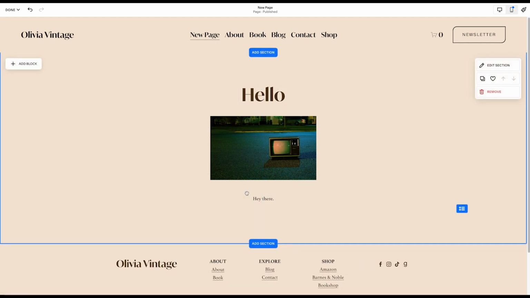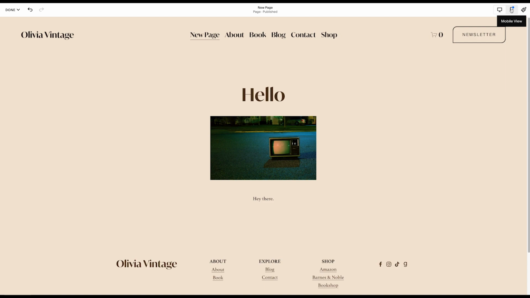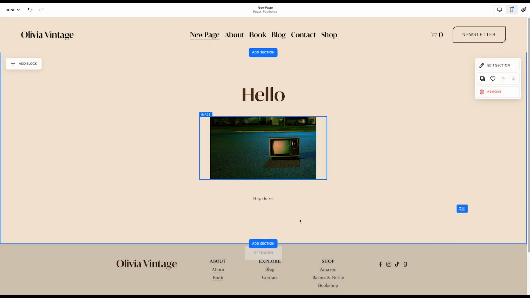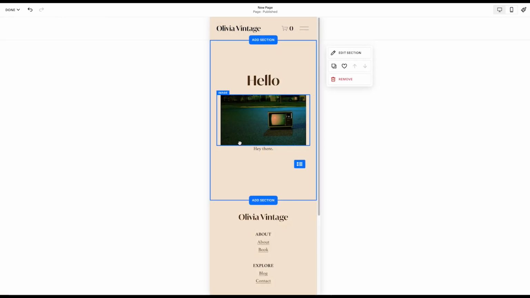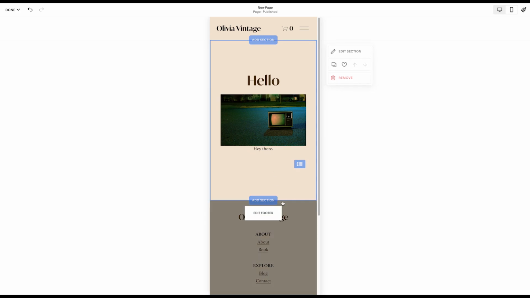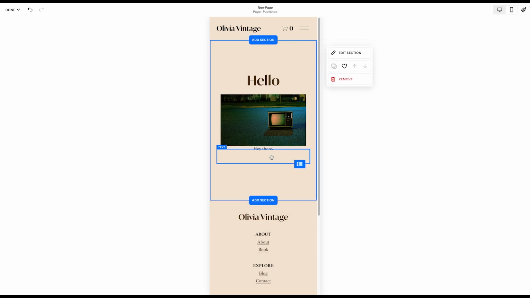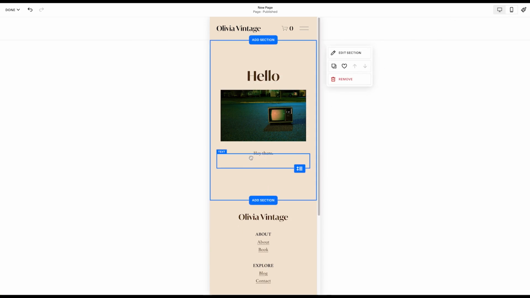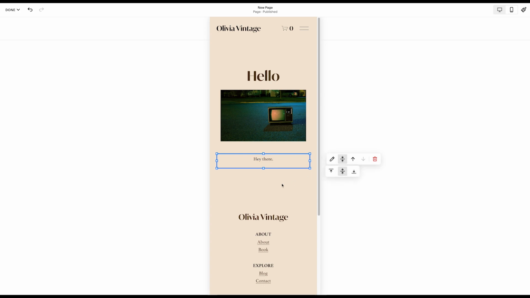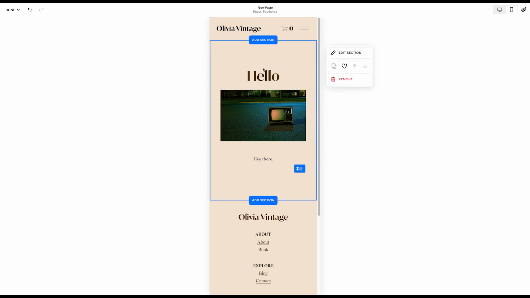Now, one thing you always want to keep in mind is the mobile view of your web pages. So we're designing in desktop right now. You go up here to the top right-hand corner and you can click mobile view. You'll see this will pull up a smaller window. This is what it will look like on mobile. Squarespace doesn't really automatically order everything the way you might think sometimes when it's pulling up the mobile view. So you always want to check the mobile view of any page or any edit you're adding. It's really important because I think over half of web traffic comes from mobile. So you really want to pay attention to this page and make sure it looks okay.